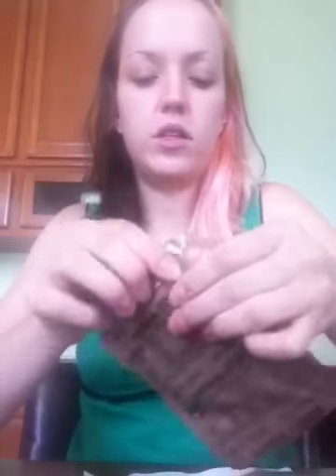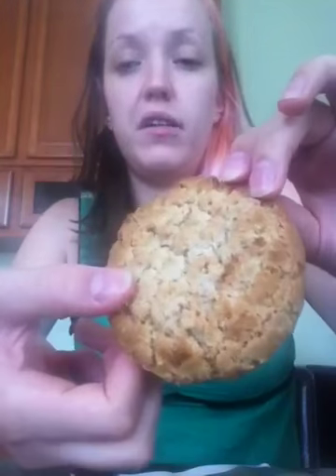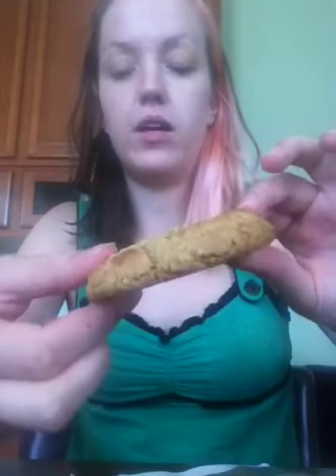Oatmeal cookie — one cookie. Let's see what this looks like. Oh wow, this looks like a really nice cookie — I'm surprised. This looks like a legit cookie, it's crumbly and oh, it smells so good. These are way better than the Katrina ones. The ones from Katrina sucked so bad. The pastries were dry and just not good at all.